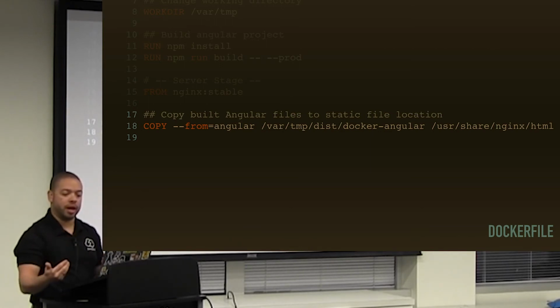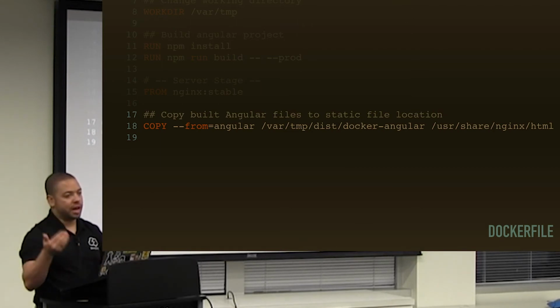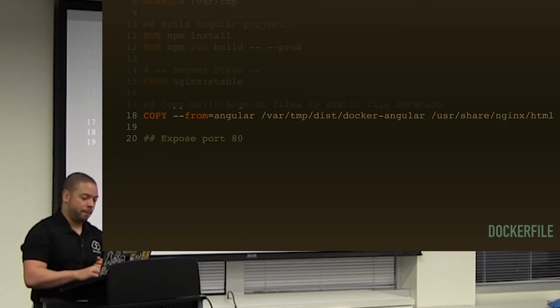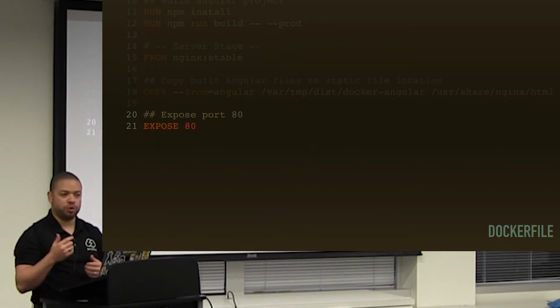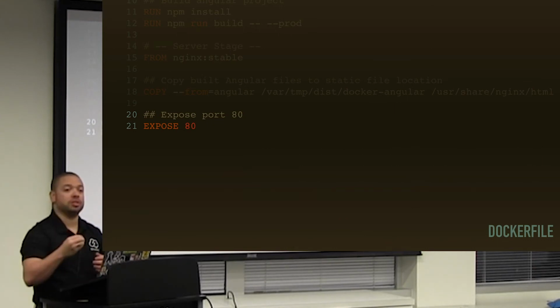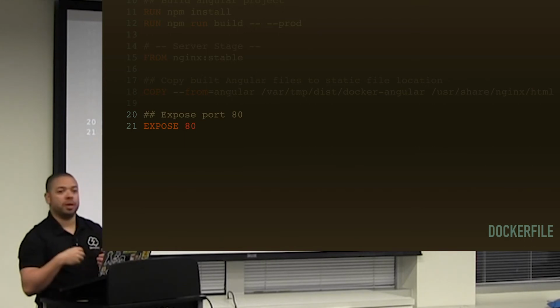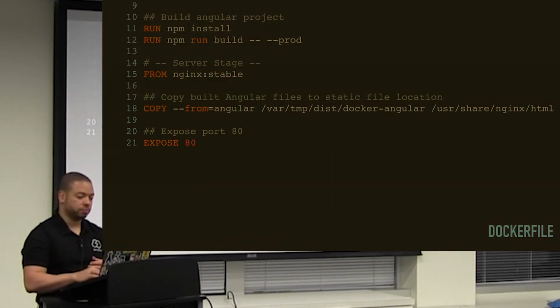The project name is docker-angular. We copy it into our static HTML folder, which is /usr/share/nginx/html. And like I said last time, we expose port 80, so that when the image is run and we have a running container of this image, we want to be able to access it via port 80.